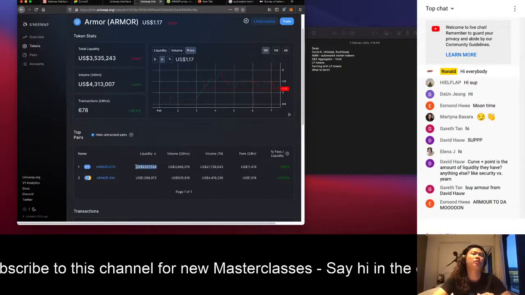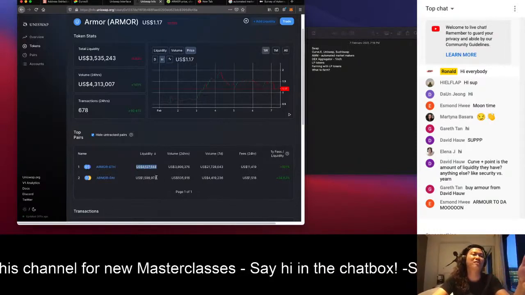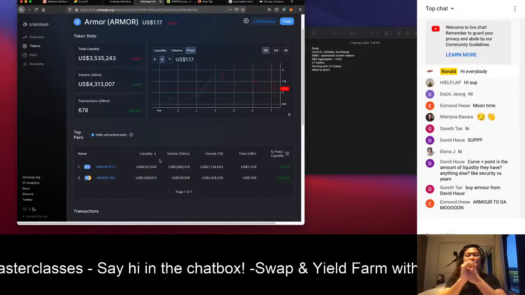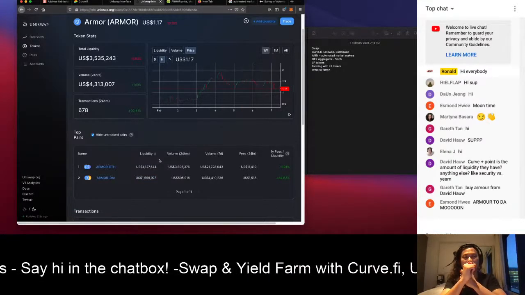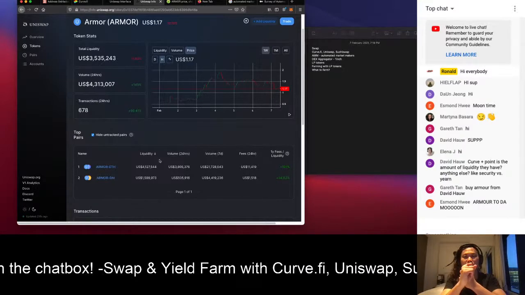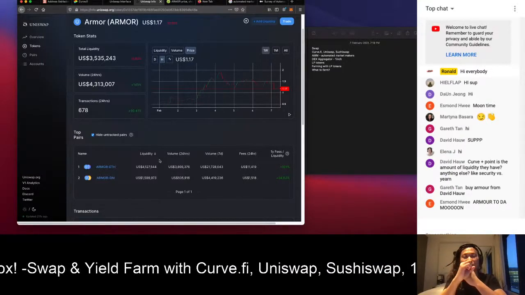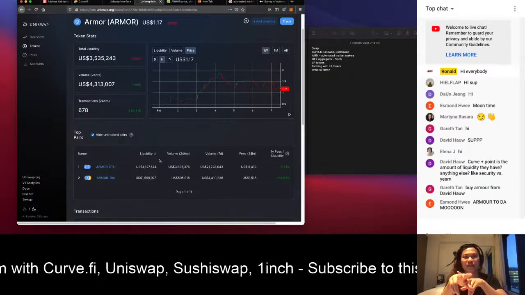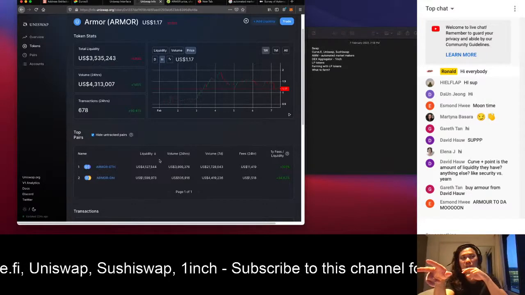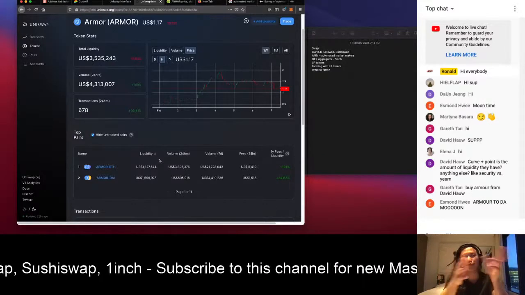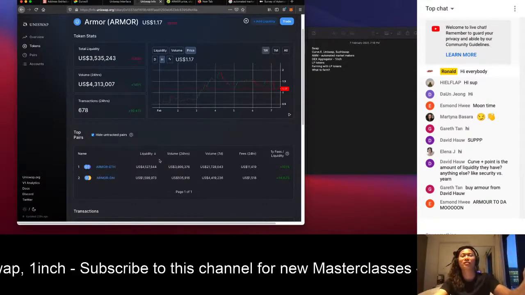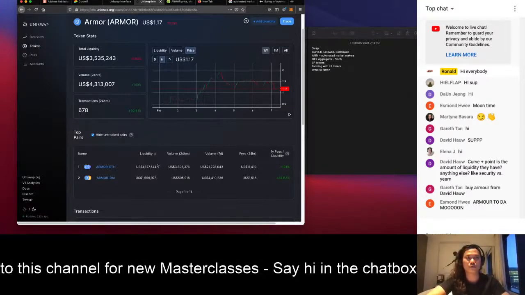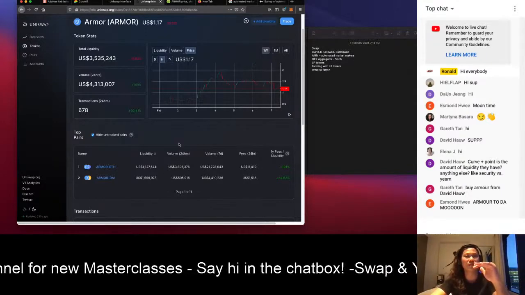Yeah, and of course you have to look at the liquidity. So you want to make sure that it's in the millions, right? When it's not in the millions, it usually tells me a couple of things. Number one, it's a scam coin, be careful. Number two, there is maybe an incentivized program on another exchange, like Sushiswap, such that everyone just migrated their money there because they don't make any money here. So incentive programs are basically farming, right, which we will go through soon. We have to go through the basics first.